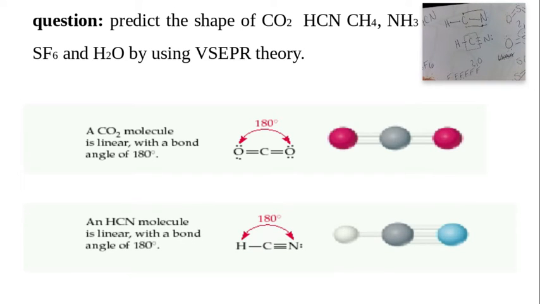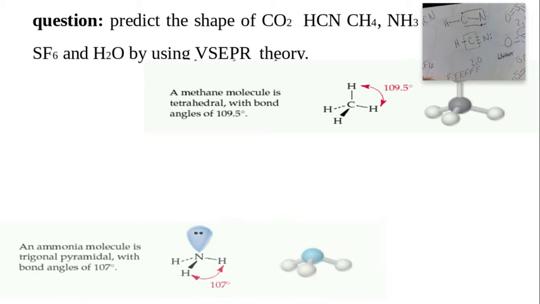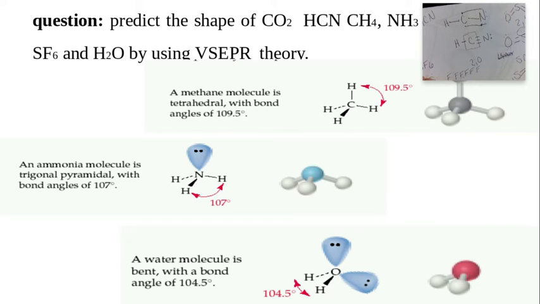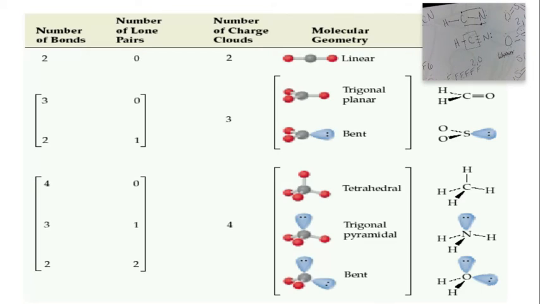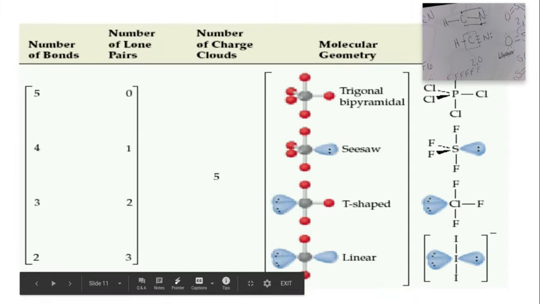So CO2, HCN, CH4 tetrahedral, like I talked about, the ammonia, which is the trigonal pyramidal that I talked about. A water molecule is actually bent, okay? And so this is the diagram I'm actually looking at. It's a closer version, right? If there's total bonded pairs to 0 lone pairs, it's linear, right? 4 to 0, it's tetrahedral. 3 bonded to 1 lone pair is trigonal pyramidal, so forth, so on.